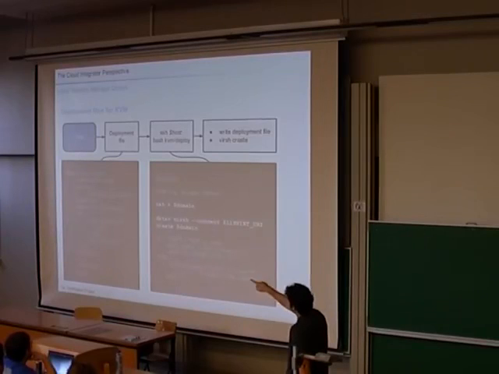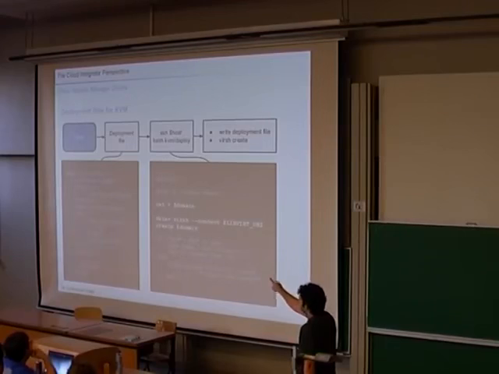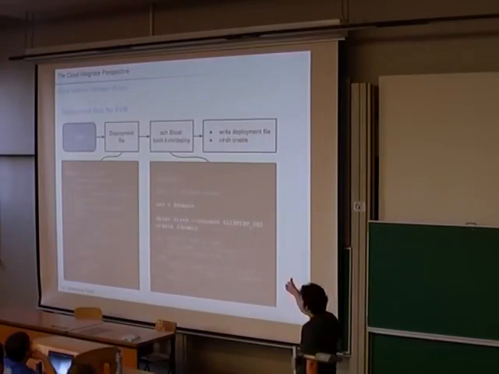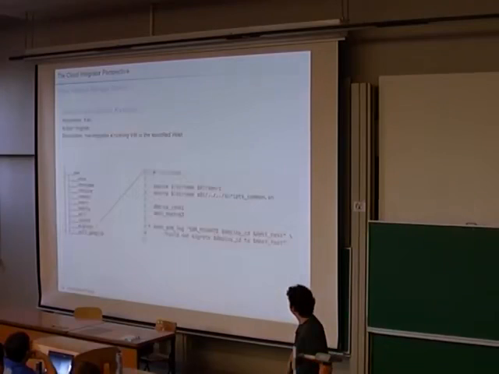The first bold line that says cat to domain, that's writing down the deployment file that it got from the standard input to the domain file. The next line is doing a virsh create domain. So it's as simple as that. As long as you know how your hypervisor works, as long as it has an API or command line interface, you're good to go. So that's what it does. It writes a deployment file and it does virsh create, and it reports back to OpenNebula the status of that call. So it's really easy to understand.